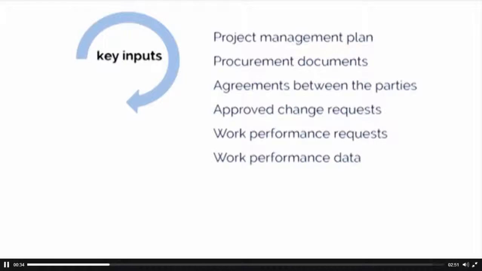The key inputs include the project management plan, which includes the scope baseline as well as the procurement management plan that describes how the procurement processes will be managed from developing procurement documentation through contract closure. Also, procurement documents, which contain complete supporting records for administration of the procurement processes. Some additional inputs are as follows: agreements between the parties, approved change requests, work performance reports, such as reports from the vendor showing what's been completed, and finally work performance data.